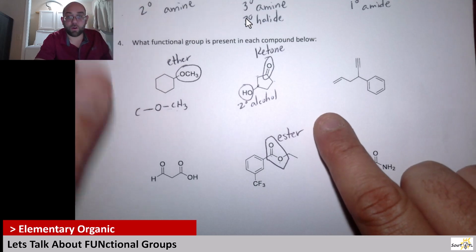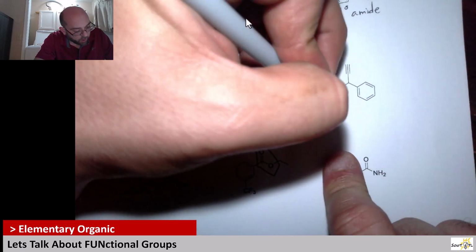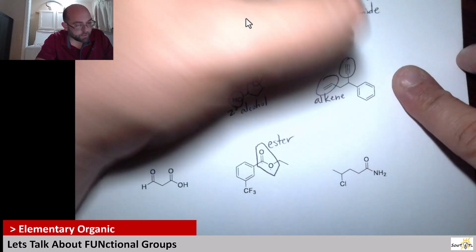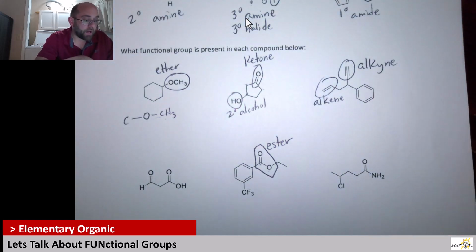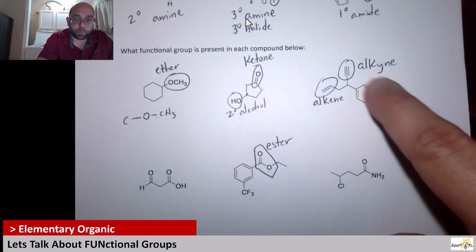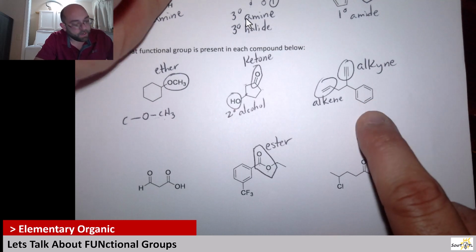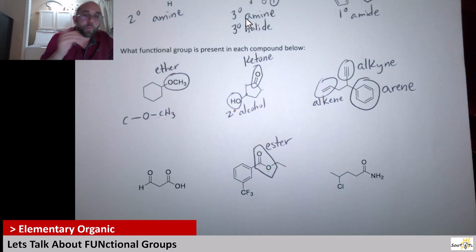Next over here, we have a carbon-carbon double bond. So this is called an alkene. Here we have a carbon-carbon triple bond. So this is called an alkyne with a Y. And then this, even though it has carbon-carbon double bonds, because it's this 6-membered ring and you have this alternating double, single, double, single stuff going on, this is a very special kind of structure. So we don't call this alkene. We call this arene, because it's aromatic. It's a ring that's aromatic, and anyway, we call it an arene.